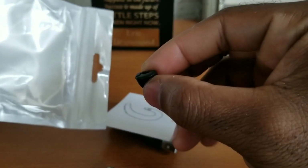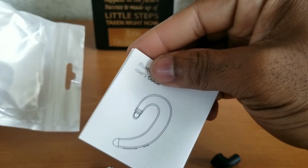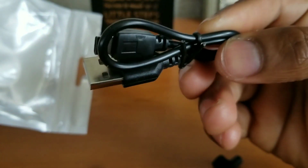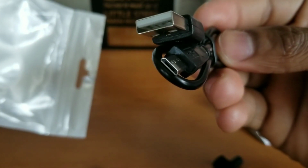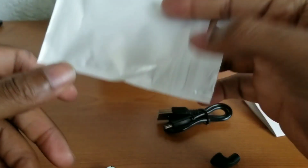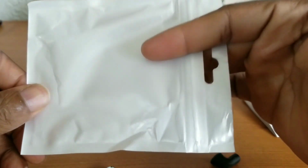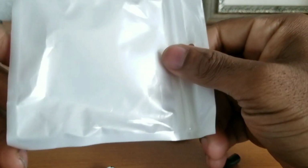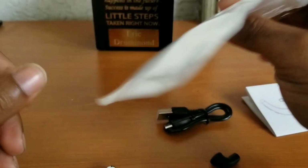A little rubber piece that slides on. I'm going to show you how that goes on. The user manual here, we're going to go through that in a second. And the micro USB charging port. So you can see right there, it is micro USB. Bam. And that's pretty much it. So a little bit disappointed. This is what I call a little bit too bare bones, but at least it was easy to open and it comes with everything you need to start using the product out the box.